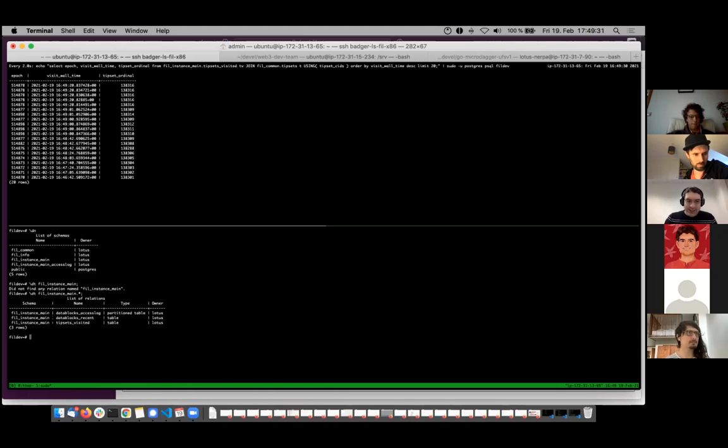And tipsets visited is the part that basically records for each individual instance what it saw when it was syncing the chain. And lastly, the thing that is missing here and why it's not considered finished is the actual library. When we go through tipsets, we can actually record what is orphaned as Lotus itself goes through. So we can have a list of orphans as opposed to the list of what's considered the main chain right now.